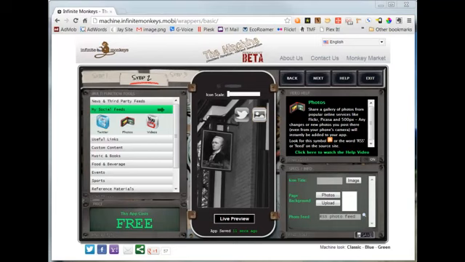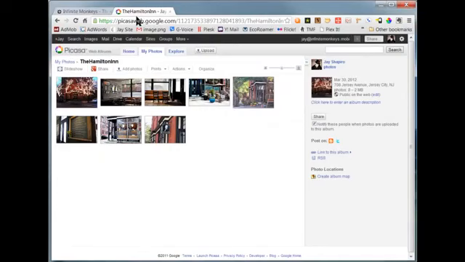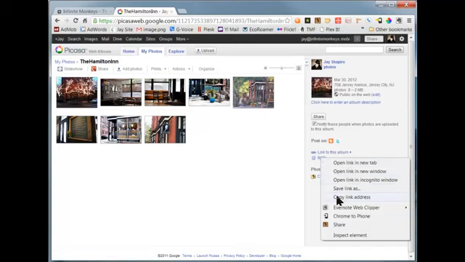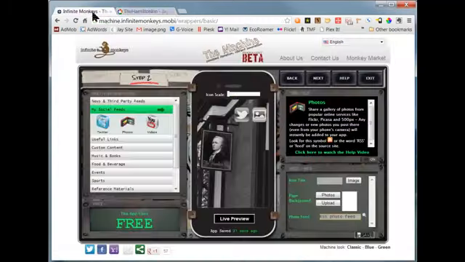Now for the photo, I'm going to use a photo library that I created on Picasa. So there's my online library on Picasa. You have to make sure that it is set to public on the web over here, not private. So you have to edit that if it doesn't say public. That way anybody can look at it. And I'm going to come down to RSS and copy the link address for the RSS and paste that into here.